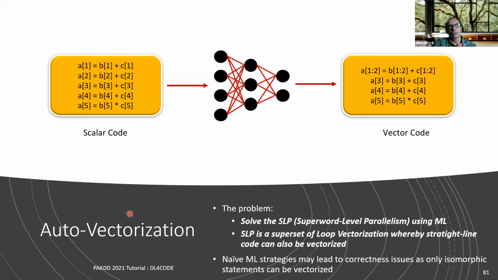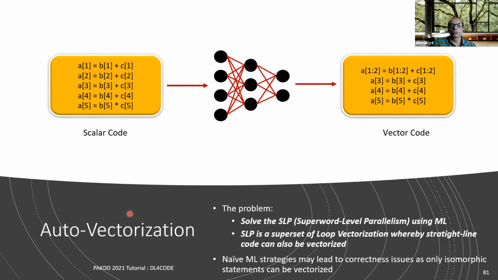You can think of it as widening of your scalar to a wider type. Mostly people understand vectorization in terms of loops. For example, if you have loops, you have arrays, you are striding over arrays, and instead of executing one element of the array each time, I can do 4 elements together, 8 elements together, 16 elements together, depending on your hardware capabilities. That is called auto-vectorization, and in general, loop vectorization.